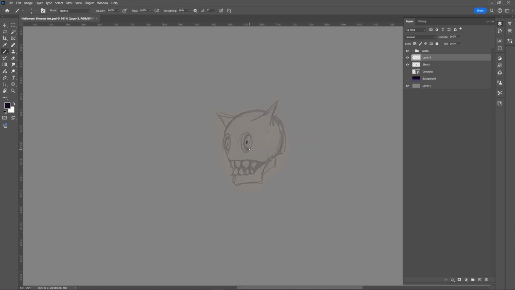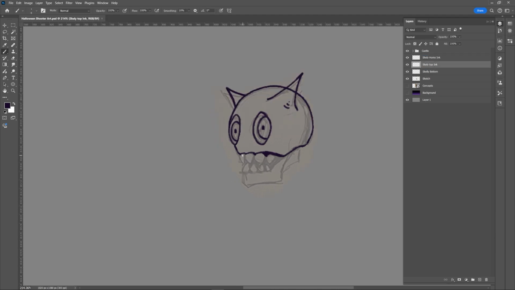I'm gonna call him Skelly, and right now I'm just going through the process of getting some things set up, the brush size, getting it the way I want it, and outlining this sketch that I did on a piece of paper. I did it in a sketchbook earlier, and I just took a picture of it and brought it into Photoshop. Now I'm just getting the lines to where I want it to be, to what I would call the final quality.